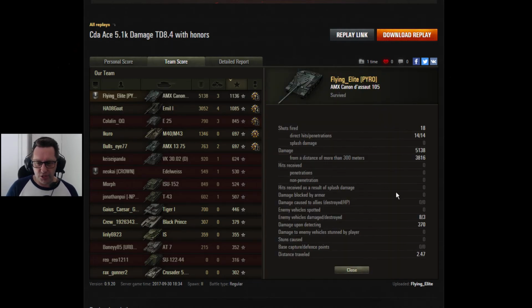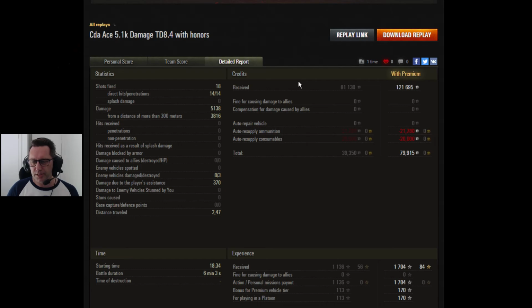18 shots fired, 14 hit. They all penned. Nearly 4,000 from a distance of more than 300 metres. But that's what this tank does. You certainly don't want to get into a brawl at the start and the middle part of the game. You could probably brawl with it and use your hit points towards the end if you had to. But ideally you don't want to take too much damage.